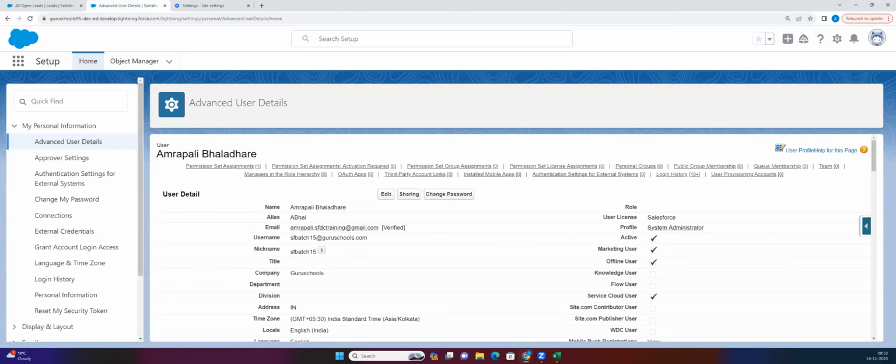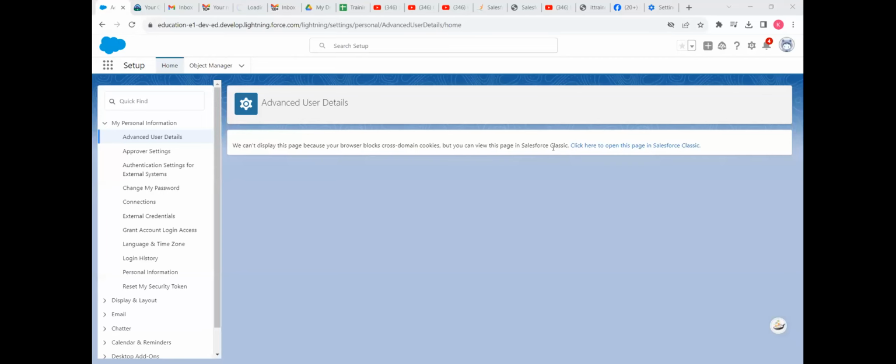Can you share your screen? Yeah, sure. Let me stop the screen sharing. What is that symbol?